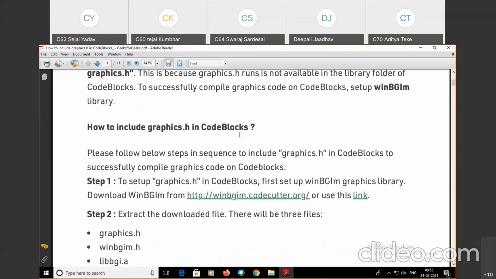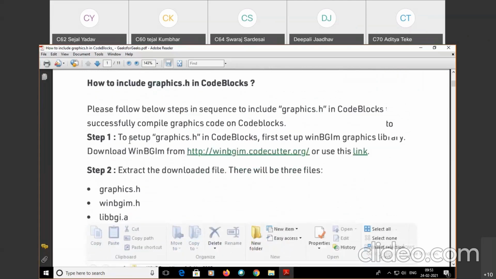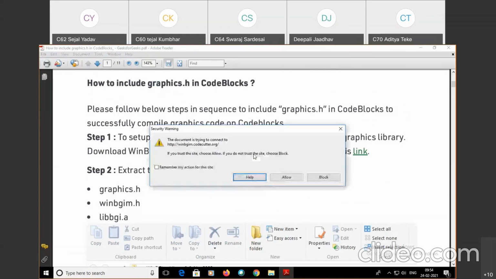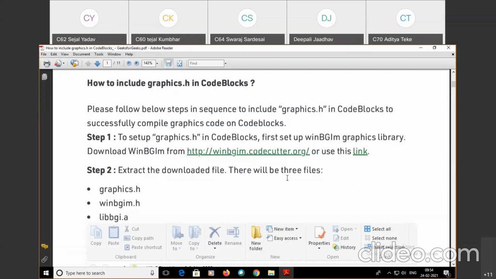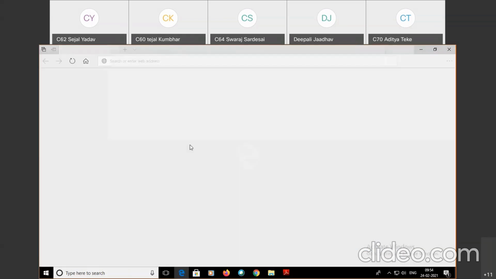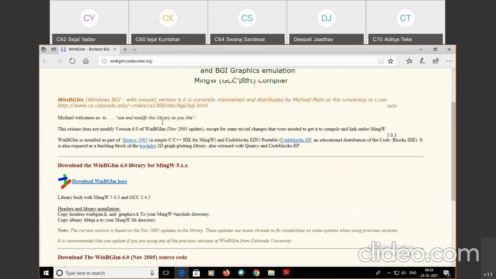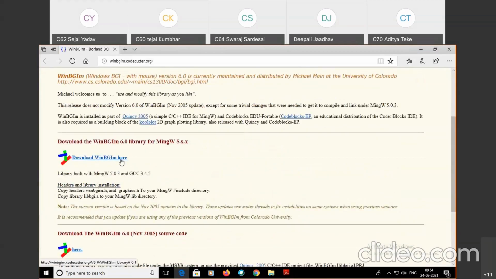So where are these files available? To set up graphics.h in Code Blocks, first we need the three library files. So download WinBGIm from this website. Once you click on this website, here it shows Download WinBGIm here.